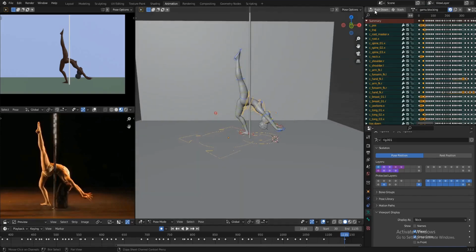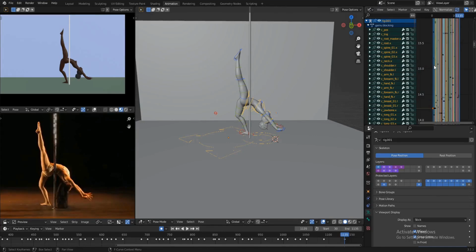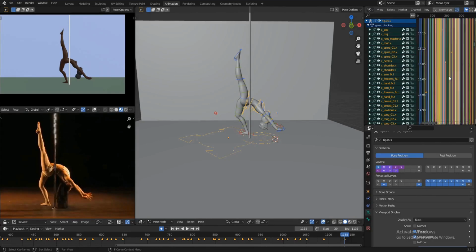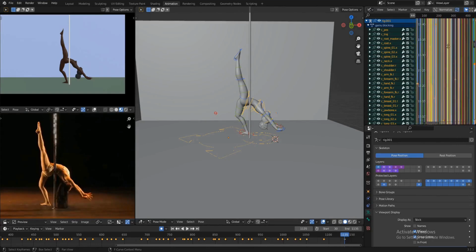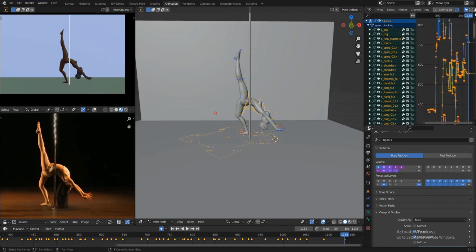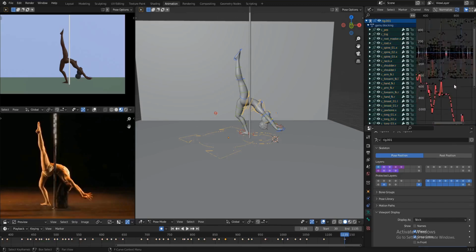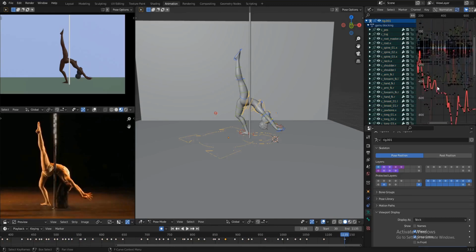If we check my graph editor, you can see that I'm working in spline.